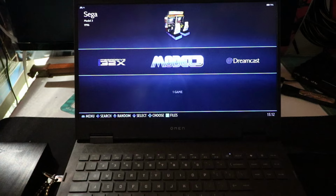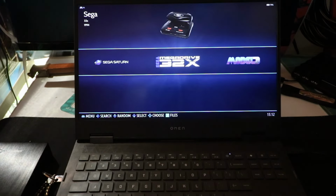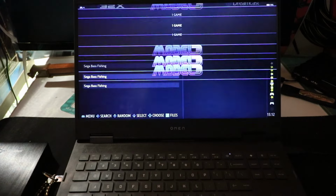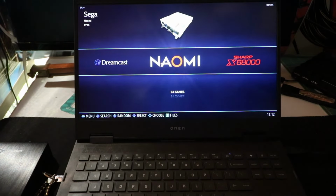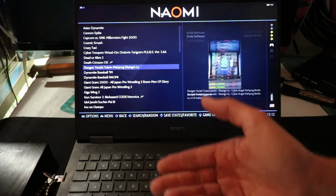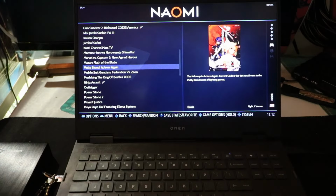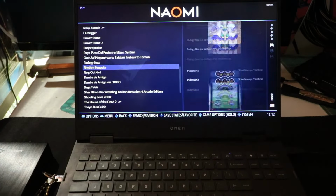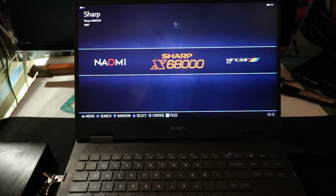And then next to Sega 32X is Sega Model 3. I keep hitting the wrong button here. That's why I keep going back to the S's. Sega Model 3 is Sega Bass Fishing. Dreamcast, 1 game, Crazy Taxi. Naomi, 54 games. And I'm not surprised by this at all. This is only 128 gigabytes of space. These big systems like GameCube, Dreamcast, the games themselves take up a lot of space, so you can't just load it up. You got to be mindful.